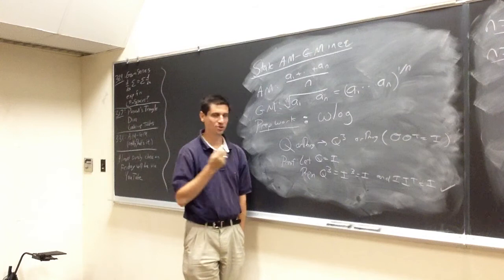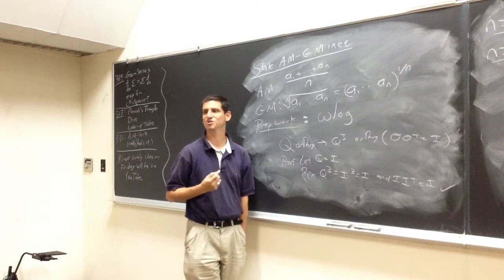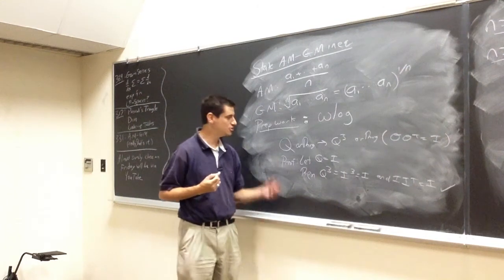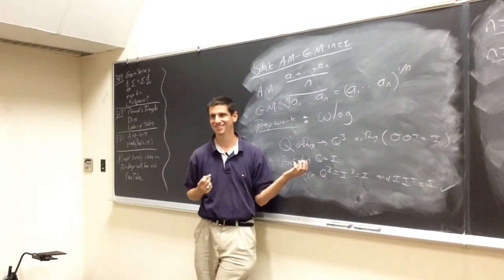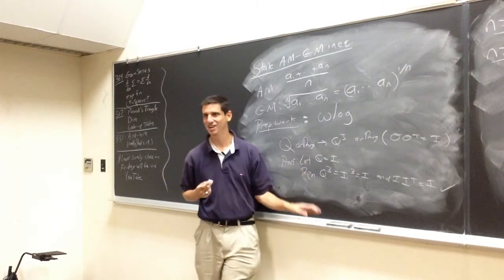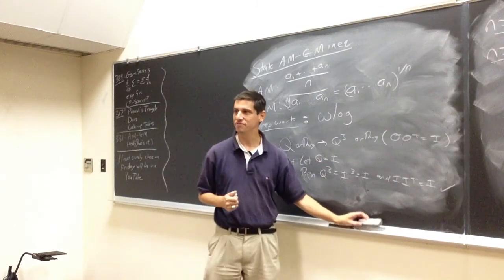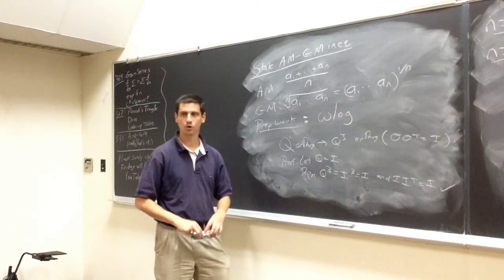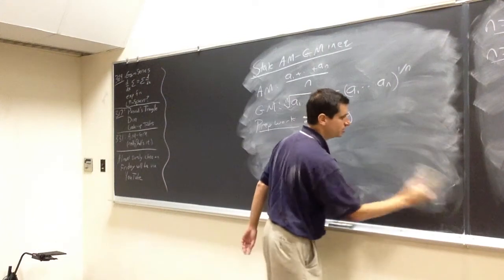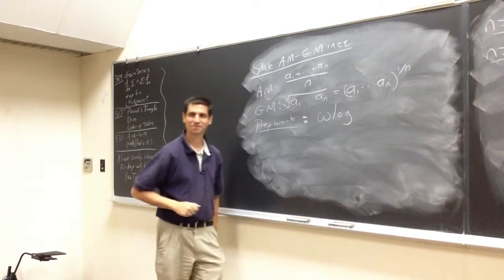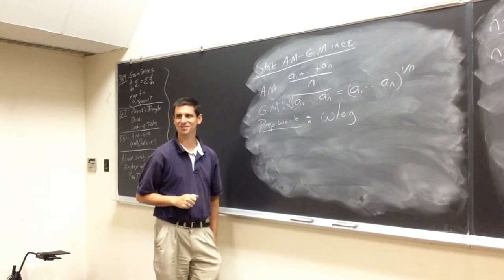No, and as a Yale man, I have no problem displaying this proof from Princeton, right? Can you just assume without loss of generality that your orthogonal matrix is the identity? No. Okay? You've got to be very careful. You have to justify and defend whenever you make assumptions like this. This does not belong on the board. This is garbage. This should be gone. Okay? One of the advantages of the eraser.